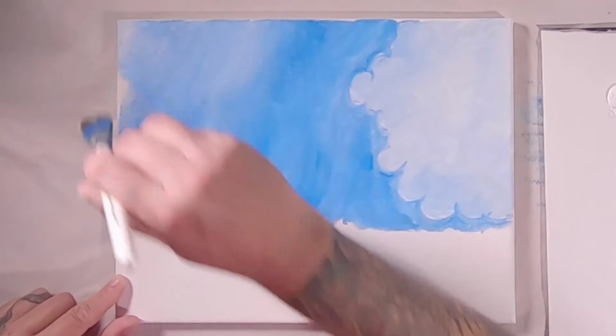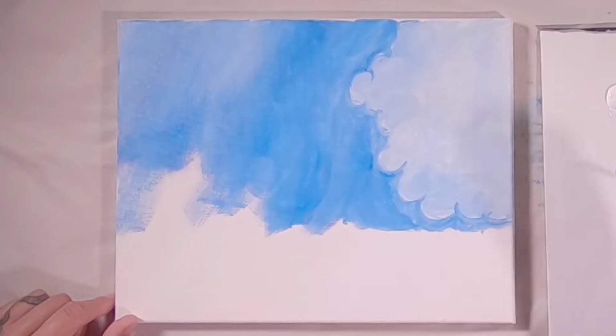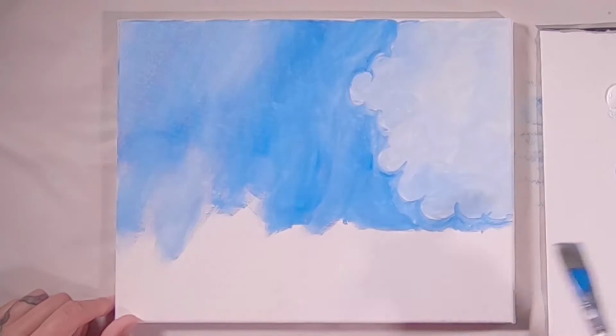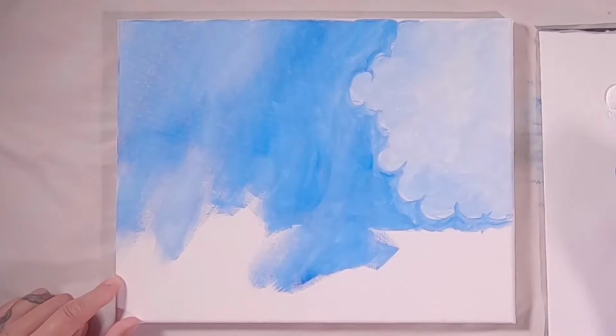And I am actually going to go ahead and just fill the whole rest of my canvas using blue and white. It's about half and half. Half of it's blue, half of it's white when I mix it together. I get one different color, a lighter blue, or a bluish white, however you want to look at it.